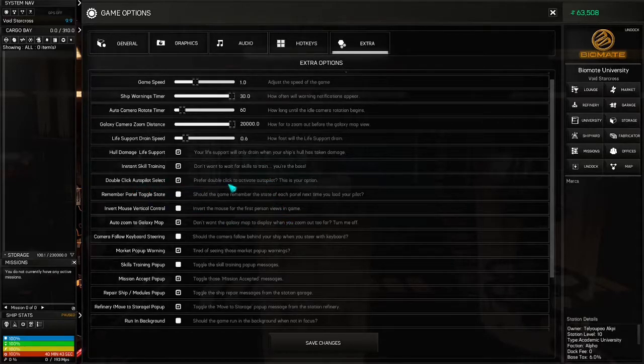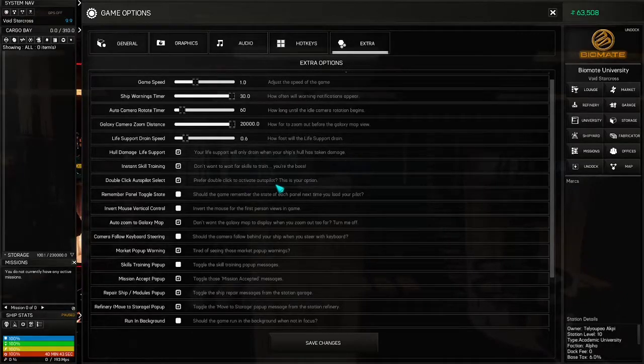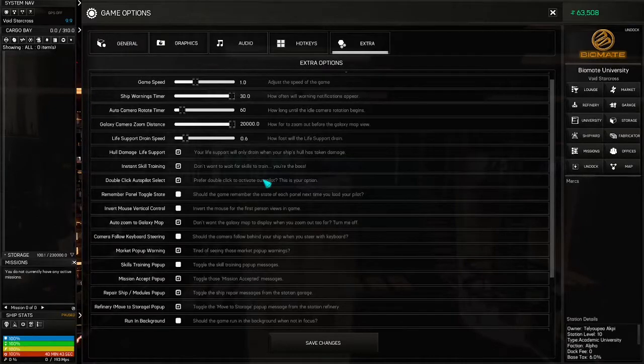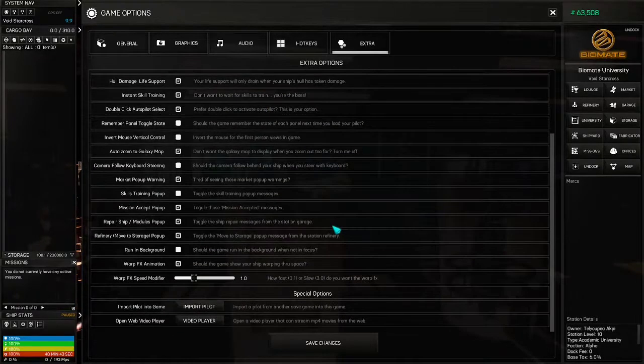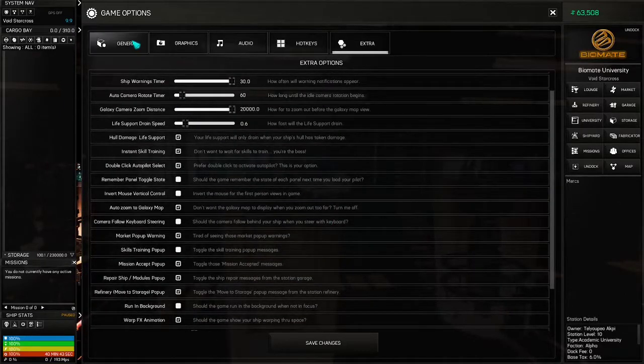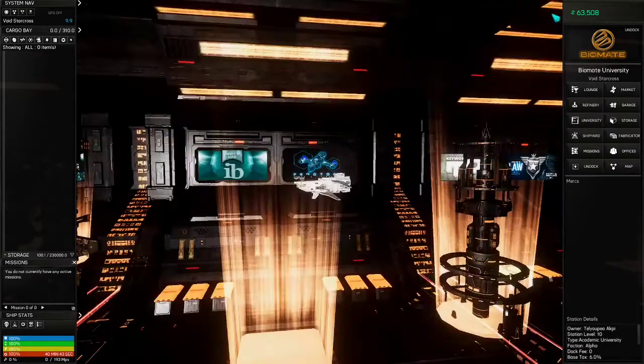There's also double click autopilot select. That makes it so that when you double click on something, you'll head in that direction. It's set to single click by default. So as soon as you launch the game, if you click on something, as soon as you get done scanning it, you'll start heading in that direction, which was kind of annoying for me, so I turned it off. There's also all these other options you can turn off and on to make the game more to your liking.